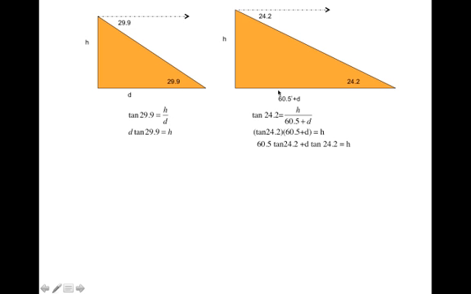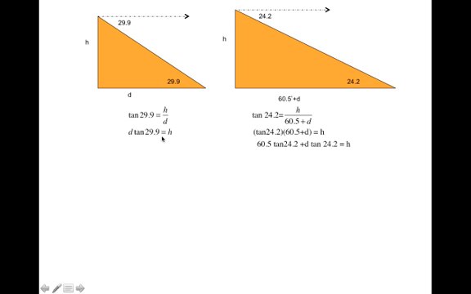In the second triangle, I'm going to do the same thing. I'm going to relate the 24.2 to H, but rather than simply D, I have a quantity, 60.5 plus D. Notice I'm going to solve for H by multiplying both sides by the denominator, and then I'm going to distribute. Don't go to decimals at this point. Don't put this into your calculator. Leave it as is. If it says tangent of 24.2, while yes, that does come out to a decimal, we don't want to round our decimals at this point.